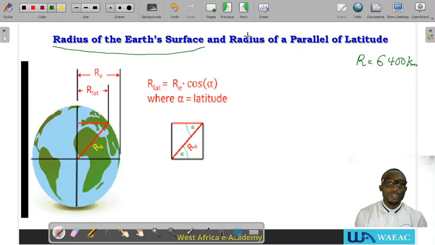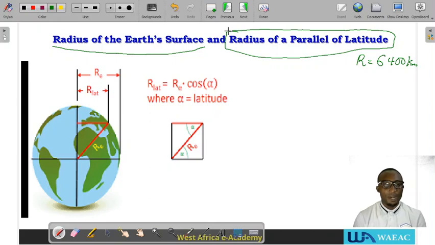But the radius of the small circle depends on the position or your location. It varies, so it's not constant like the great circle. The radius of the great circle is constant. Look at the great circle. The radius is constant from O. We can call this P. So O to P is constant in a great circle, and that is 6,400. That is the radius of the earth's surface. It has been calculated. This is not a guesswork.